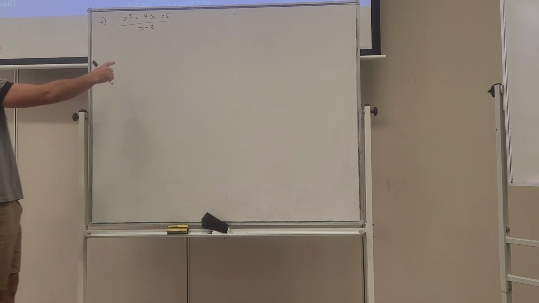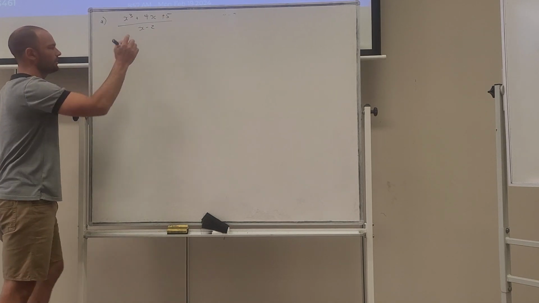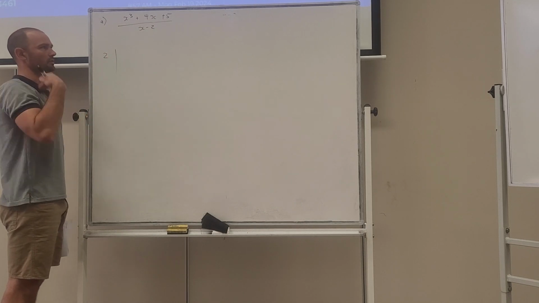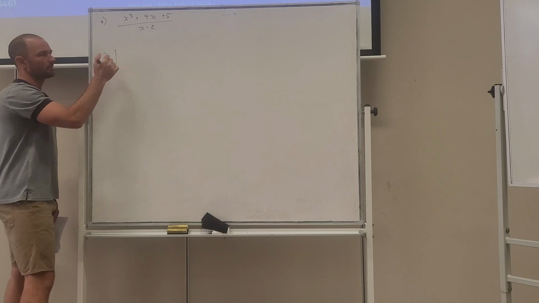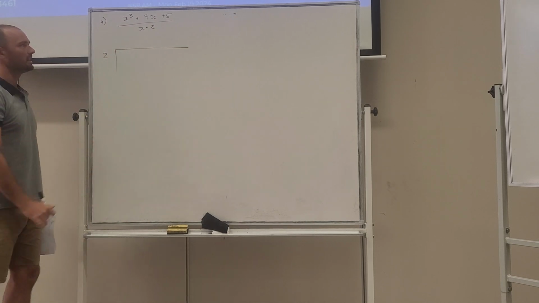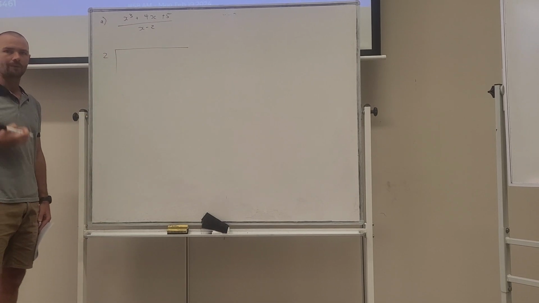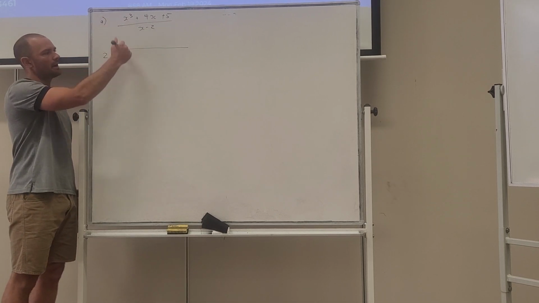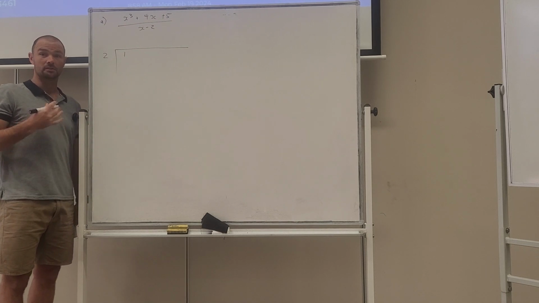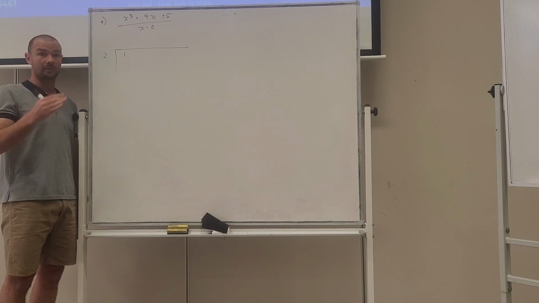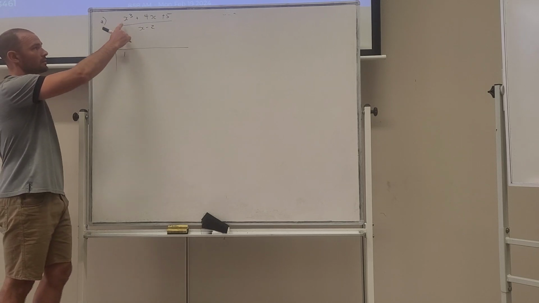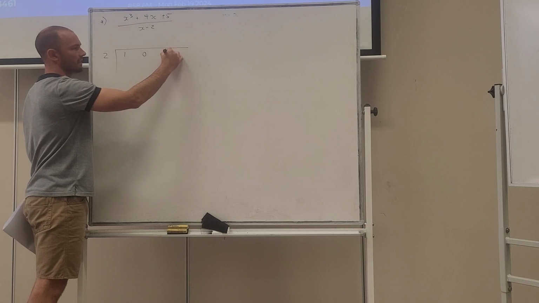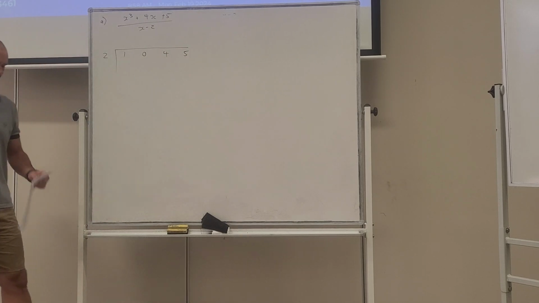Because we're dividing by x take 2, we're going to take that number, take the mod, as a factor. Like if we have x take 2, then 2 is the root, so 2 is going to be our number. And then in here, I'm just listing the coefficients of each term. So how many lots of x to the 3 do I have? I have 1. How many lots of x squared do I have? We need to list all of them in degree order. So I've got 1 lot of x to the 3, 0 lots of x squared, 4 lots of x, and then 5 is my constant.